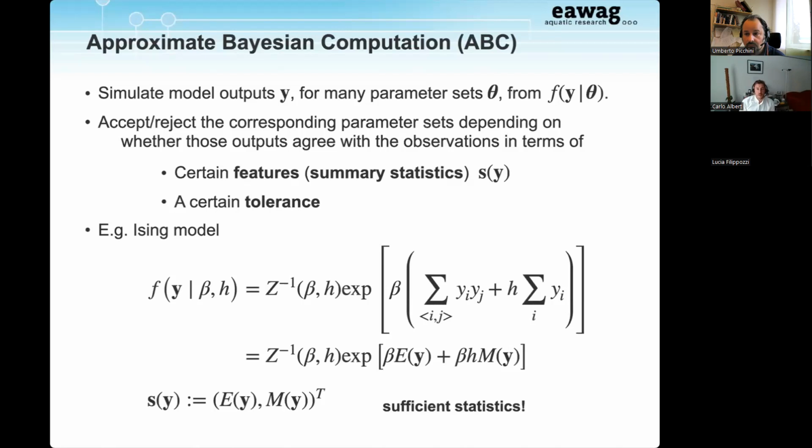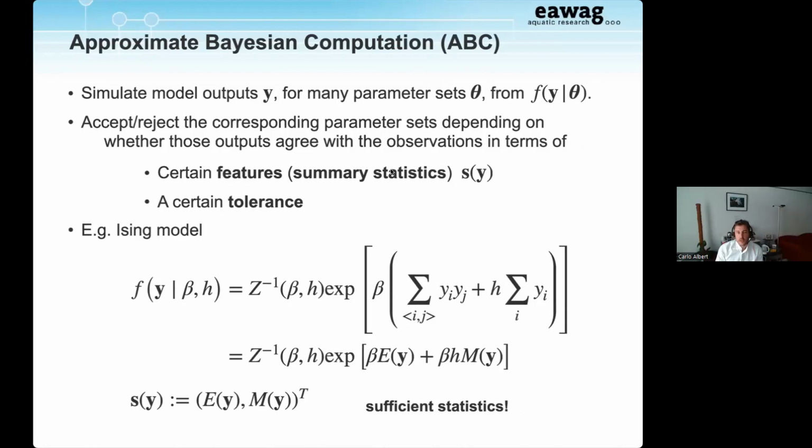And so there are two important quantities that have to be dealt with. One is obviously the choice of these features or summary statistics, and the other one is the tolerance that we are allowed to accept between simulations and observations. And these are also the two quantities that justify the A in ABC, the approximate. Typically, we have to end up with a finite tolerance, and typically we're using summary statistics that do not capture completely the information about the parameters.